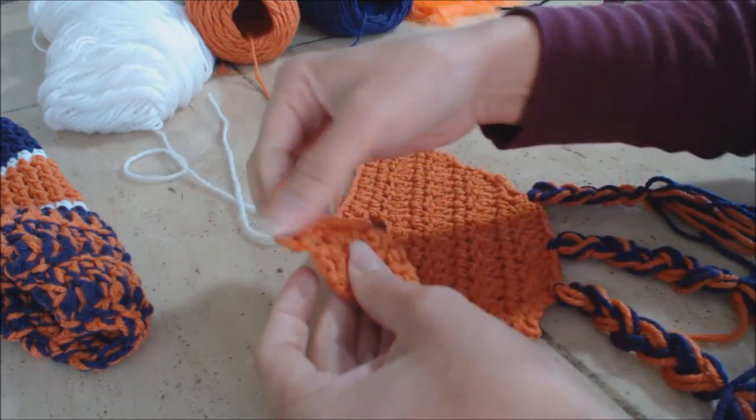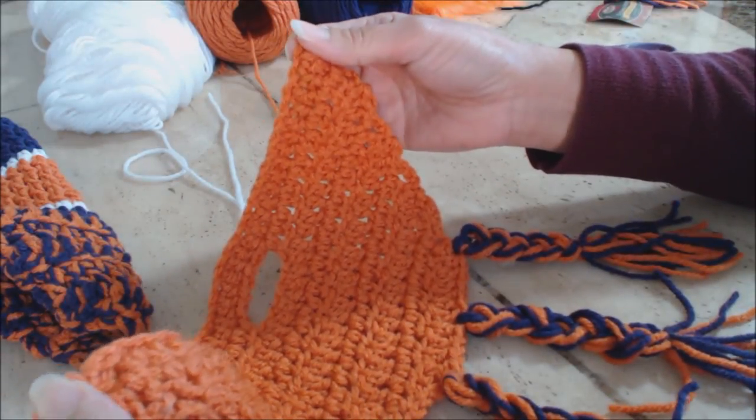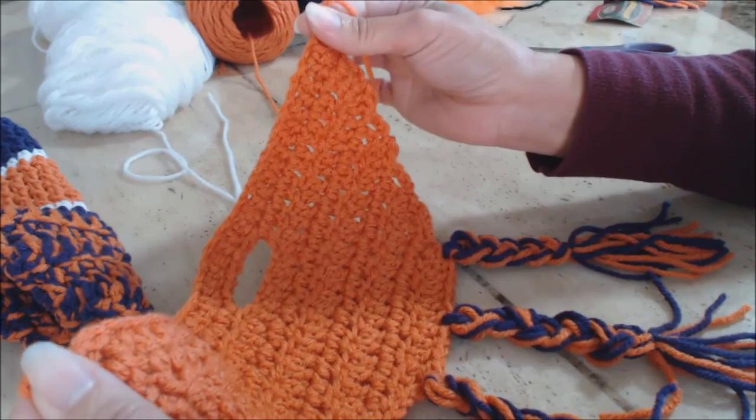And you're going to do the same thing on the other side. And then sew in your loose yarn ends and come back, and then we'll see the finished product.